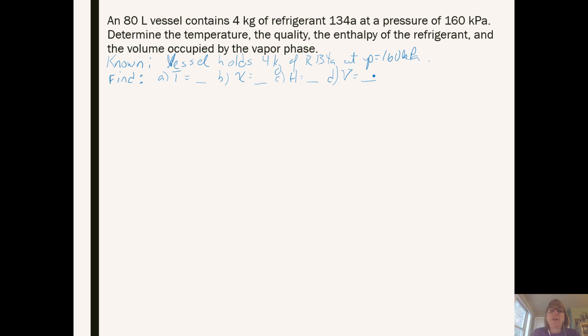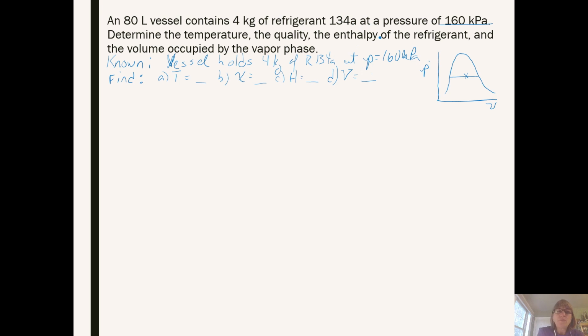So we have a vessel, and I'm going to draw this. We're given pressure, so here's our pressure on our Y axis, and we're looking at specific volume over here on our X axis. And when we draw our curve for our liquid vapor, we're at a particular pressure, and we're told right off the bat we want to find the quality. So we know we're somewhere in here. That gives us an idea, and this is for refrigerant 134A.